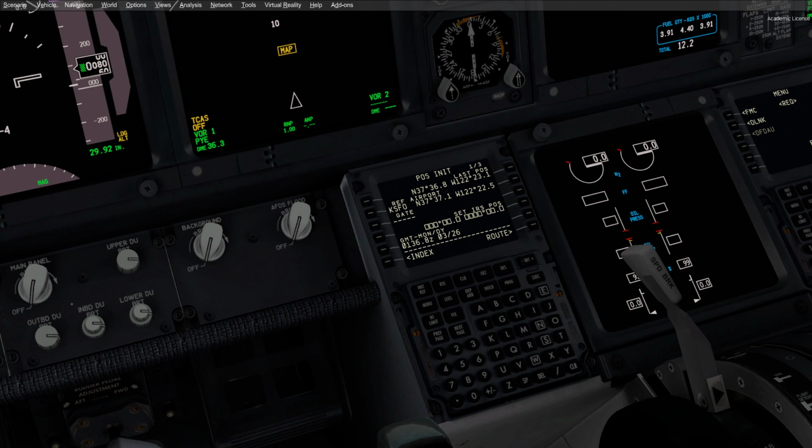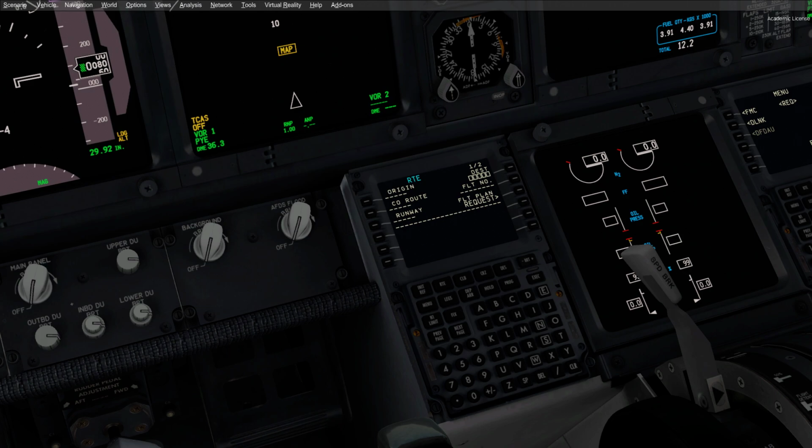It knows the generic coordinates of that airport, but the more precise coordinates you can use are located on page 2, which you're going to get to by the next page button here. And this GPS number here, click on that. That's going to copy into the scratch pad and insert that into this part here. As you see, it's a little bit different than the generic number that you get with the KSFO. So the route is the next screen.